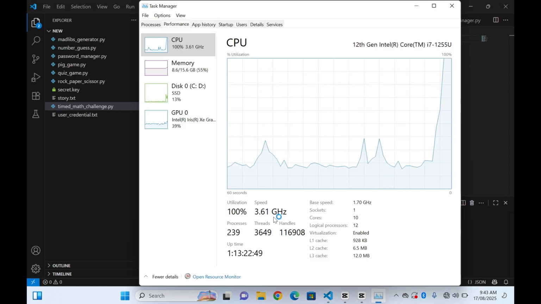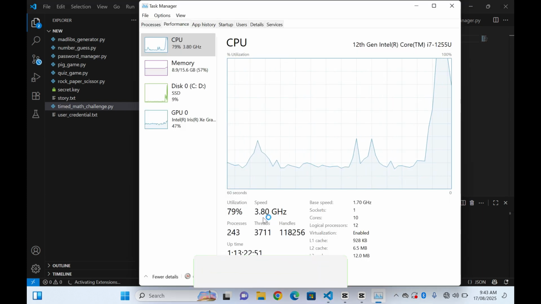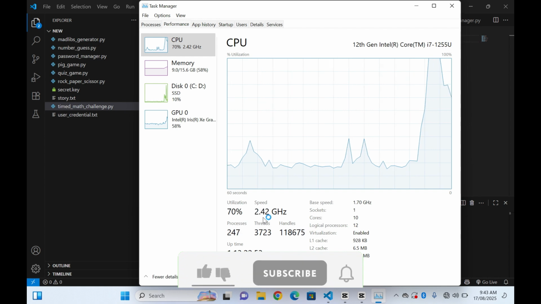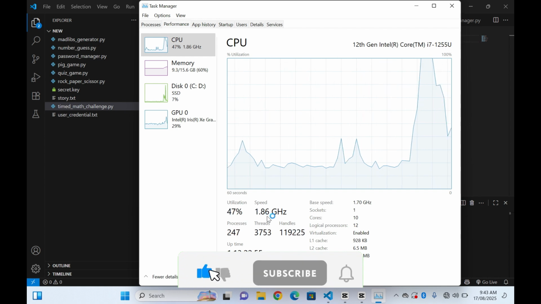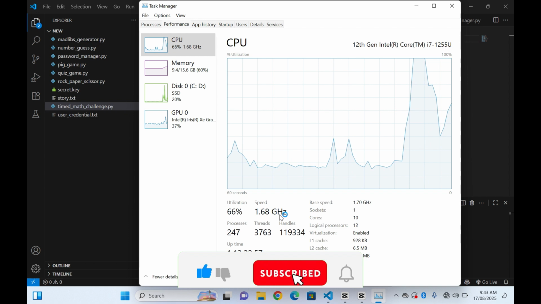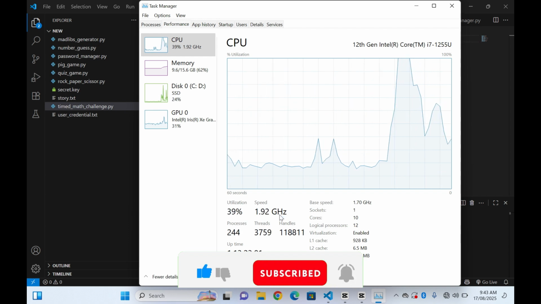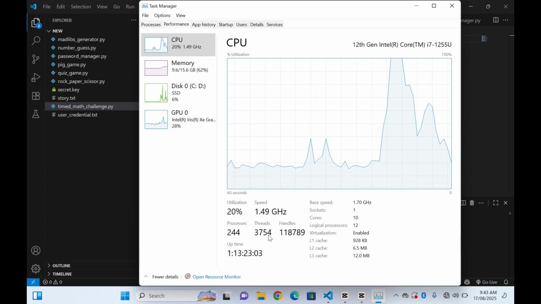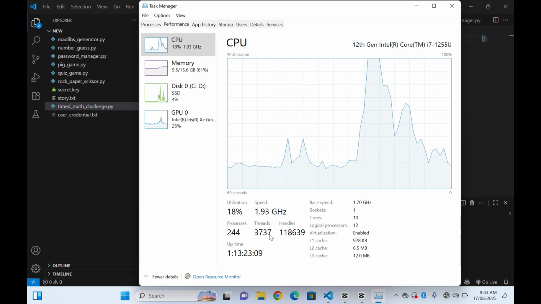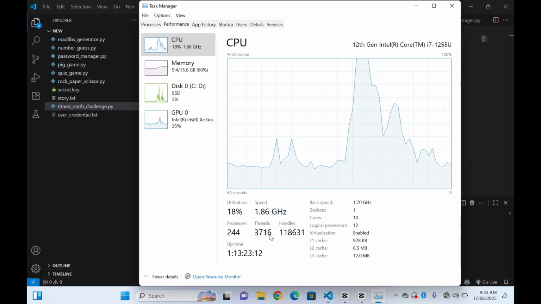You may notice here that the speed has been increased. Once it goes up and the file or the app that you want to open is already opened, it will go down to its normal state. So it is smart, fast, and automatic. Once the load reduces, it goes back down to save power and reduce heat of your laptop.